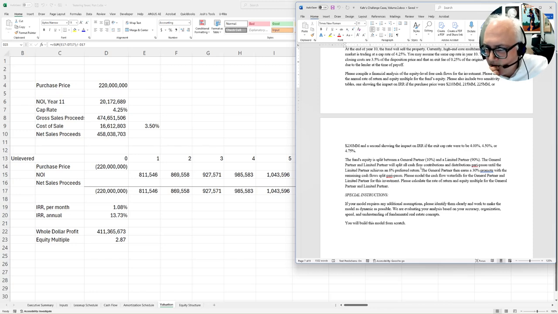It says place 2 tables, one for playing with the purchase price, one for the IRR. And it's weird the way they wrote it. They said place 2 tables, one showing this, one showing that. I think they really meant one table showing the 2 things on an axis. I could do it either way, but let me just do a table because I can. And even though it says showing it at a purchase price of 210, 215, 225, 230, since we're at 220, I'll include that as part of it too, because you might as well.